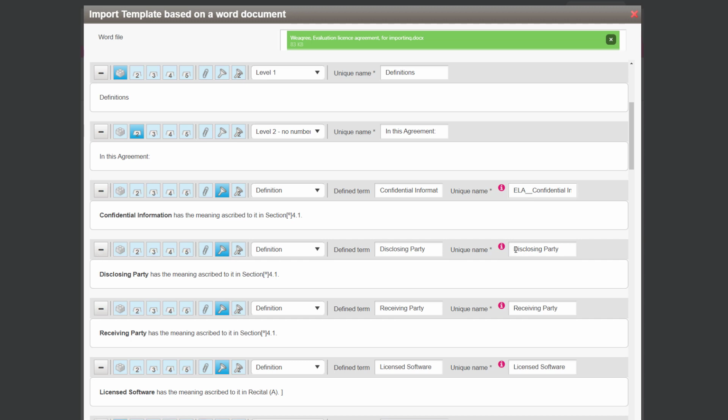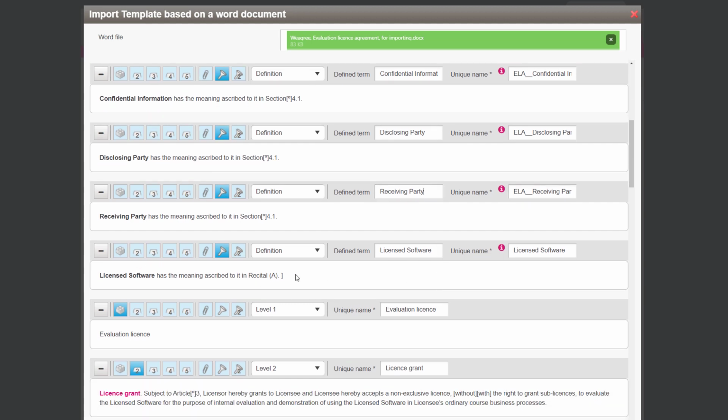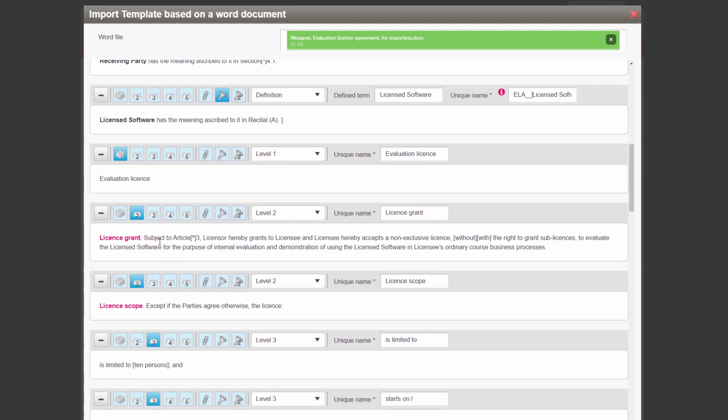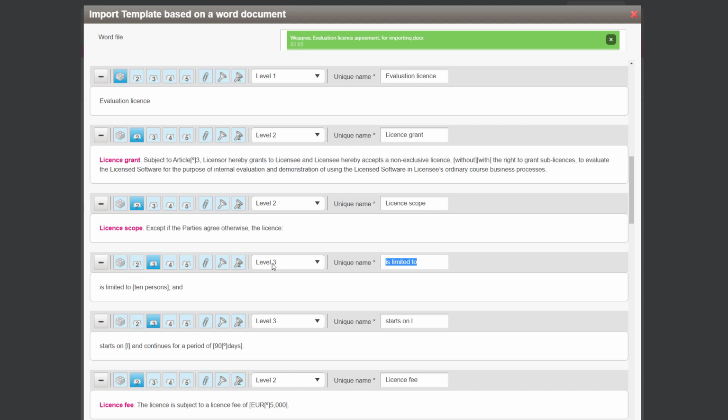The definition of disclosing party is a similar one. Then the definition of receiving party is one, and it's also a definition. It has the styling definition. And for the definitions, I recommend that you take a closer look at the naming and unique naming, of course. And then if you walk through the rest of the document, you will see that it picks up style 2, license grant, unique name, license scope. It'll probably work is the number of end users.